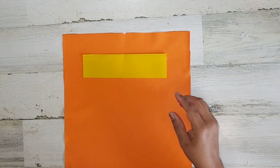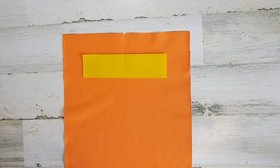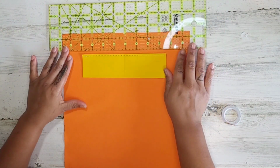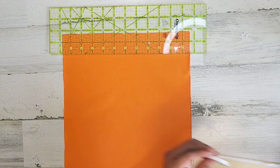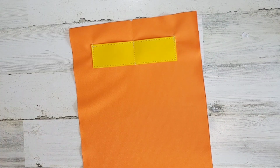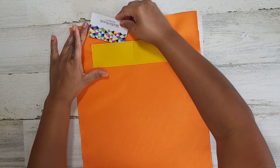All right, this is vinyl, so I can't pin it. So I'm going to just put a little piece of double-sided tape along the bottom so that it doesn't move around on me. And we're going to be sewing that at 1/8. And there we go. If you want to, grab a card to test it out.